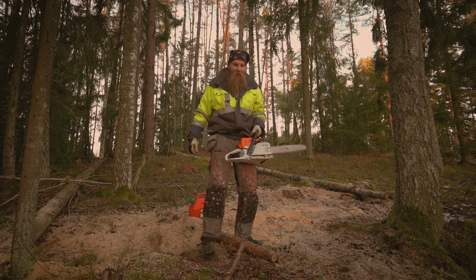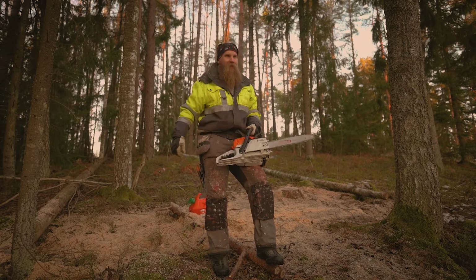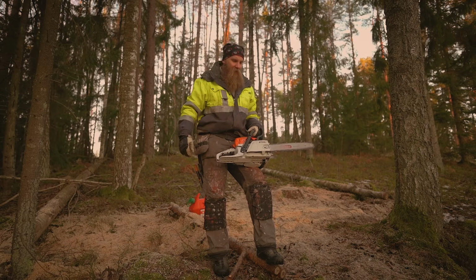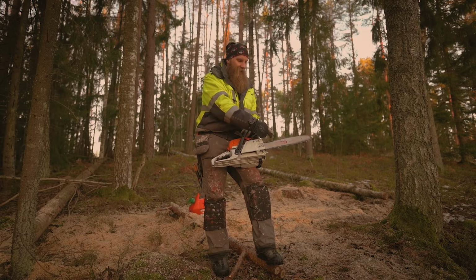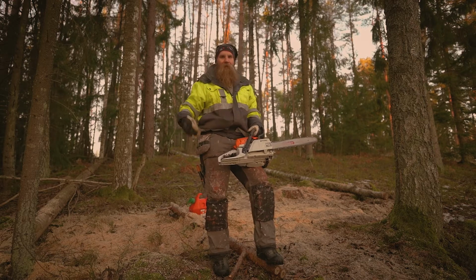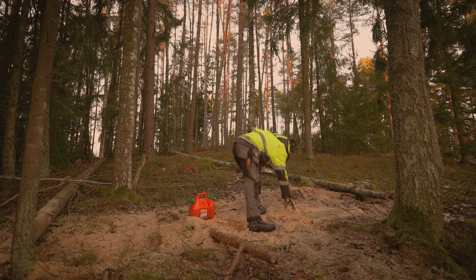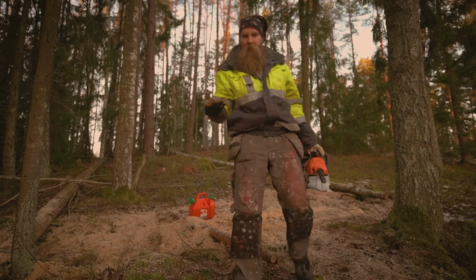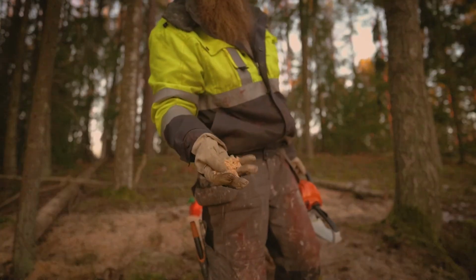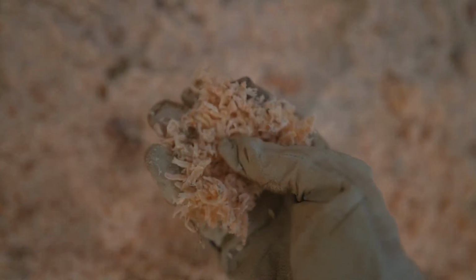I hit a couple of nails or screws there, and there were chips missing. So I sharpened it a couple of times, and after that it took so much metal out of the teeth that it started to really work. And the shavings here, I hope you can see them in the field. It's a pretty long grain. So now it worked even better.